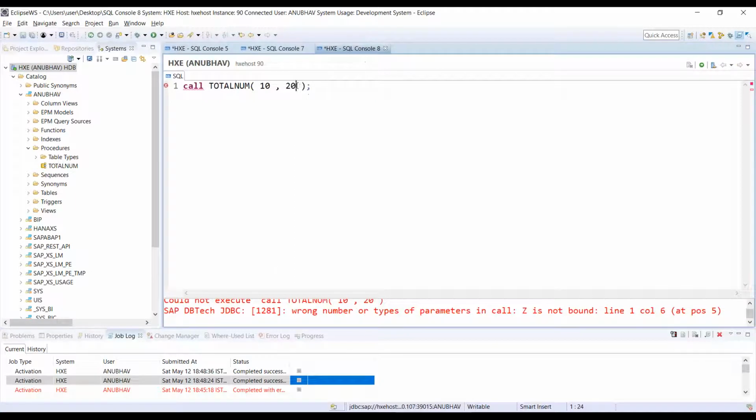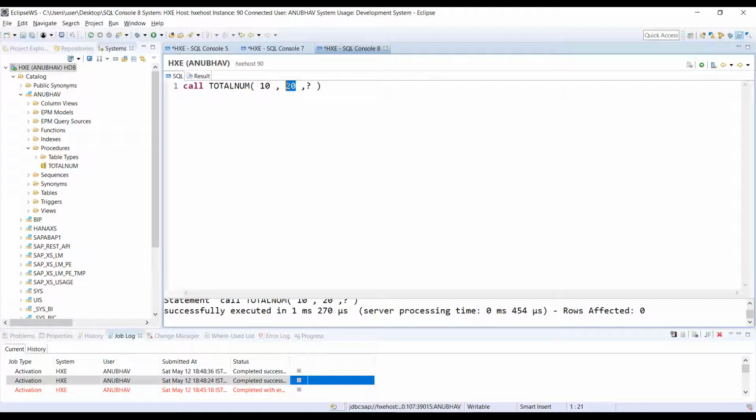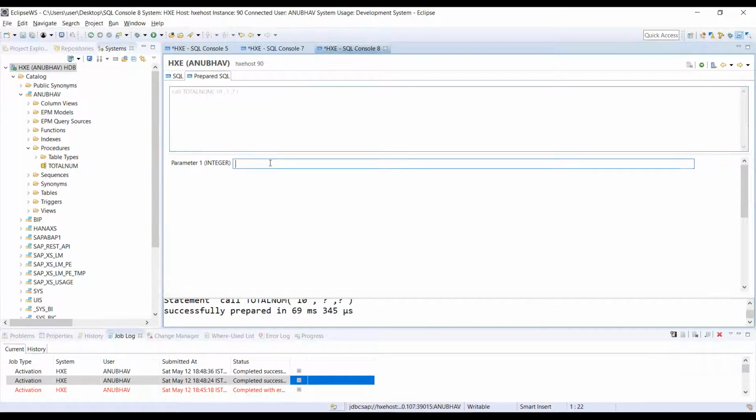इसके लिए क्या करें? मुझे output screen पे देखना है. Question mark pass कर दो बस. Pass question mark here. Execute it. You're gonna see the output on your UI. If you want to pass the value of 20 also, instead of 20 you want to pass a value, not a hard-coded value, what do you do? Question mark. Very good, execute it. It'll ask you only one parameter.